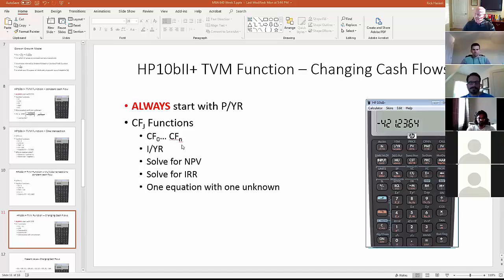You know, as many times as we can click this thing, because we've got to be careful with it. And when we put the values in, we're putting them in as cash flows. And every time we click the cash flow button, it's incrementing one more period of time. So we don't have to tell it the number of periods, because every time we hit this, it's counting up, and we're telling it on a de facto basis the number of periods. Okay? We will put in the interest per year, just exactly as we did when we were only using the top line functions. And we will not use present value, payment, or future value.